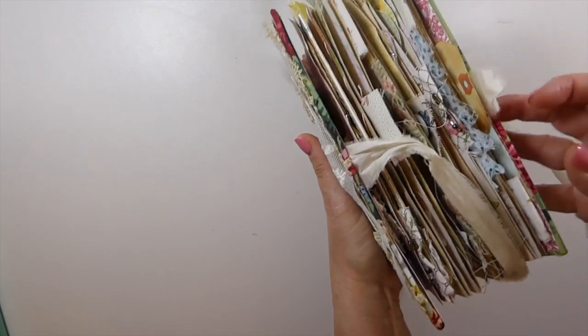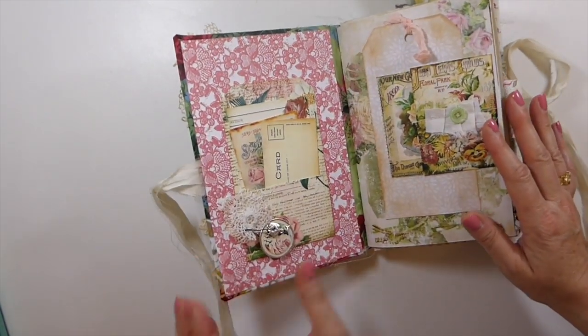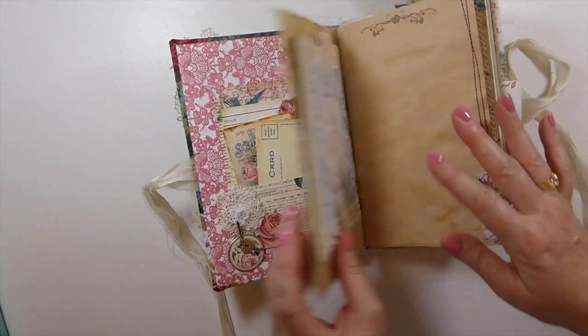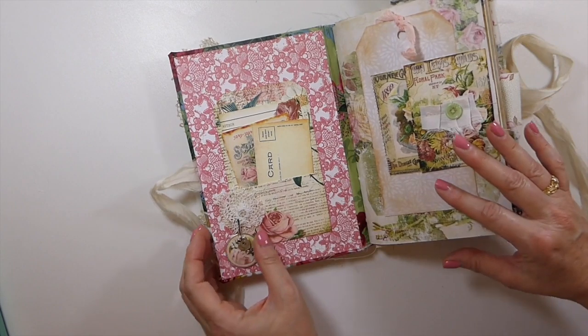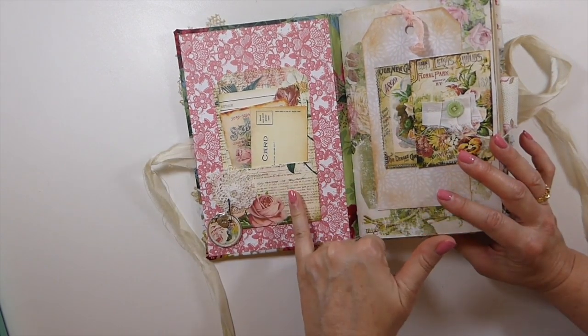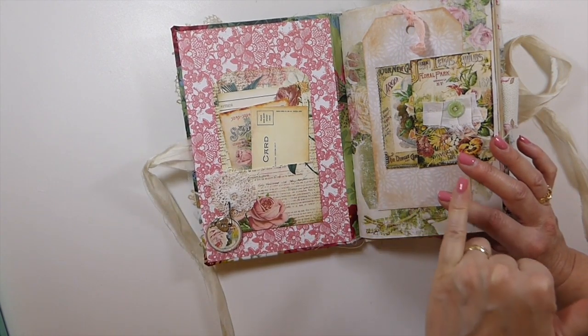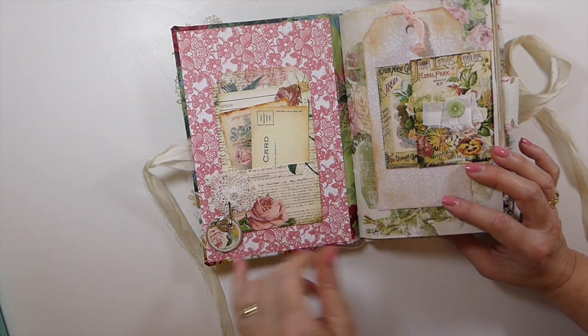This is a two signature. This has got the hollow back spine so that when you're journaling, that's going to lie nice and flat for you. And on the front here, let's see. Now, this is a true mix. This is Calico Collage, Deli Girl. I've got some of her images in here.